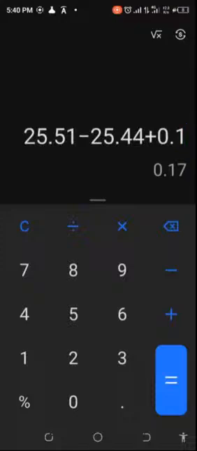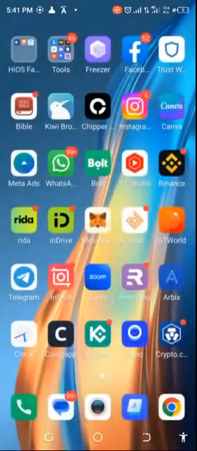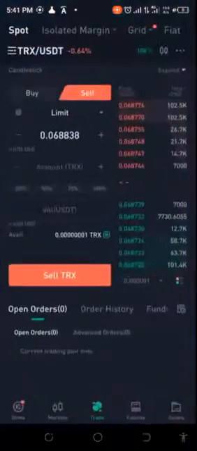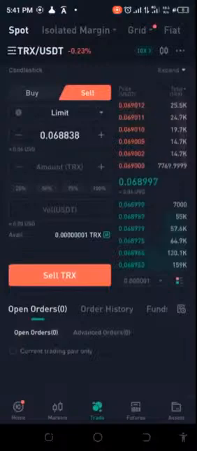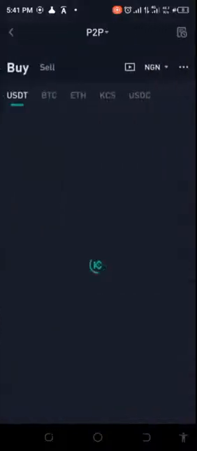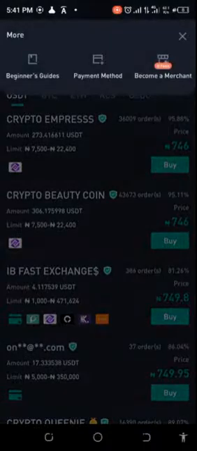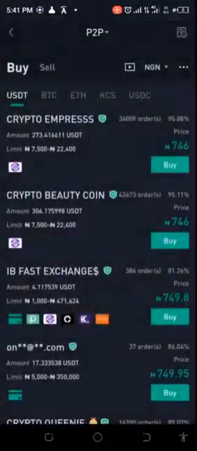If, for instance, I was just going to withdraw my money from KuCoin, because don't forget there's P2P, you just have to set it up. I haven't set up mine in terms of P2P; I only have my Binance set up. So in KuCoin, you have to set up your P2P, put in your payment methods and all of those things. You can see payment methods, all of these things are here. You need to set that all up. So you could just have withdrawn your money by P2P and you would have all the profit to yourself.